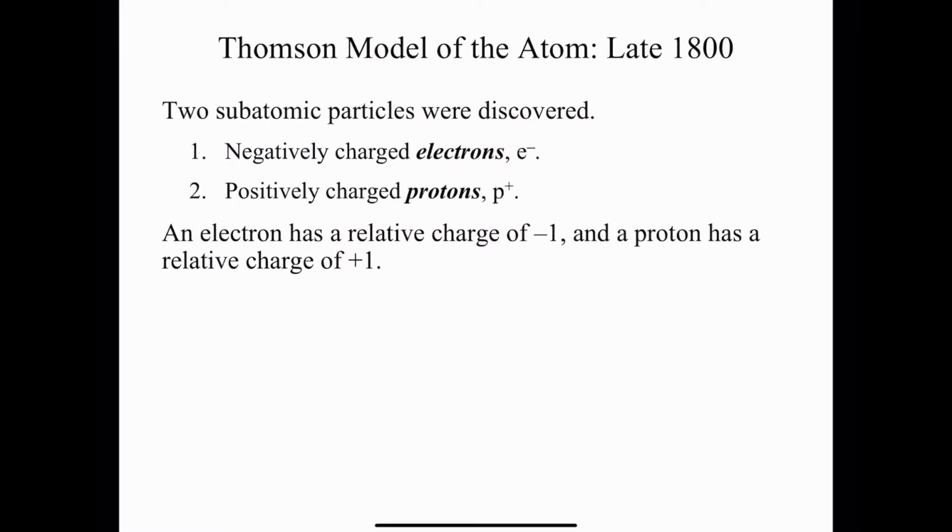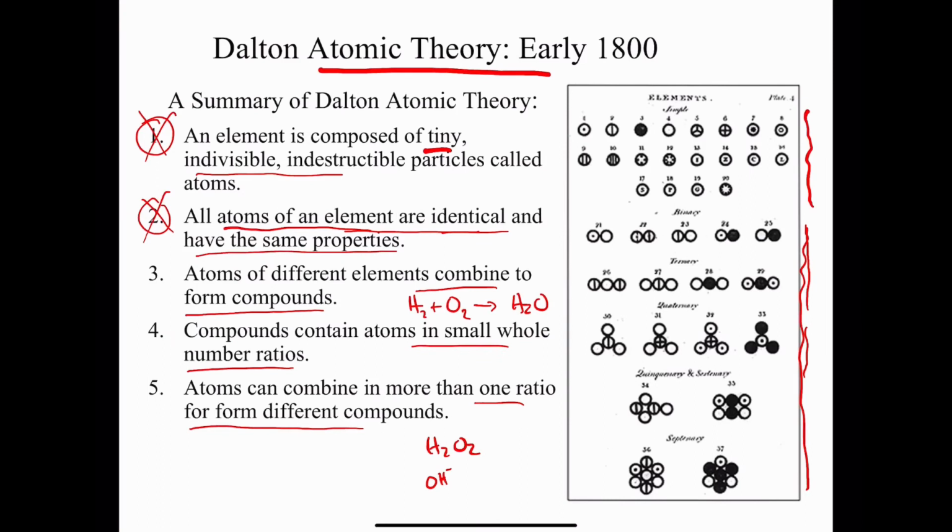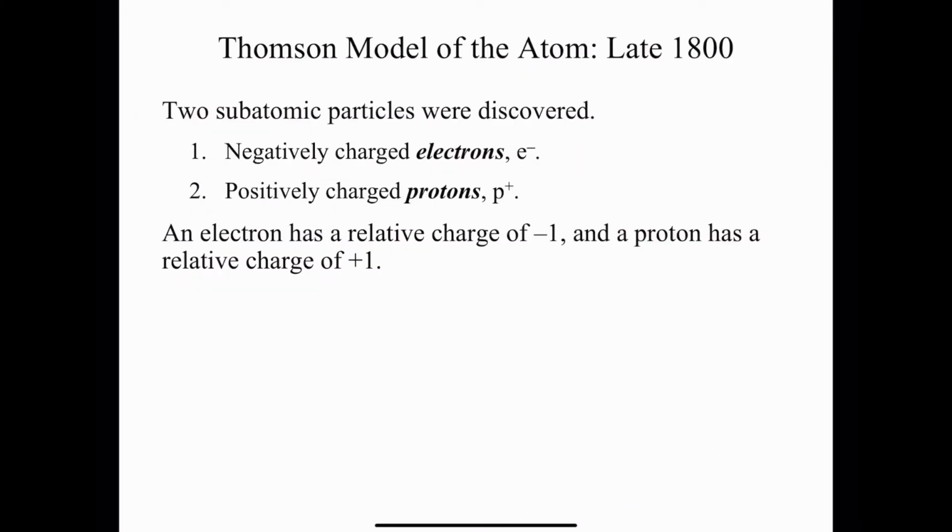So next we have Thomson's model of the atom. Just to clarify, Dalton's was not the model of an atom, it was just the theory about atoms. But then actually trying to get into what does an atom really look like, Thomson's model, they discovered by the time Thomson came around at the end of the 1800s that there must be subatomic particles out there. And they discovered that we must have these two. Some negatively charged particles, which they called electrons, and this is the notation that we'll use. And then positively charged particles, which we call protons, and this is the notation we use for that.